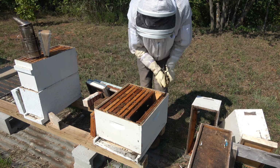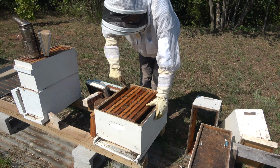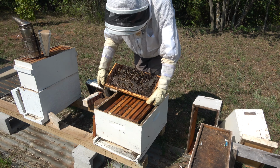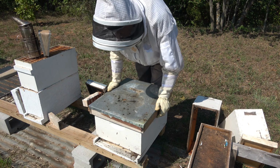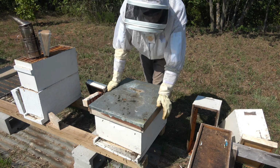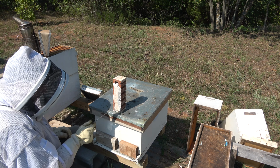Well, we'll get this put back together and just get out of here. Get our tin frame inner cover and our telescoping lid. We'll reduce that front down some. There's one with pollen right there. There we go. So we'll put that up here to remind us to check for the queen.